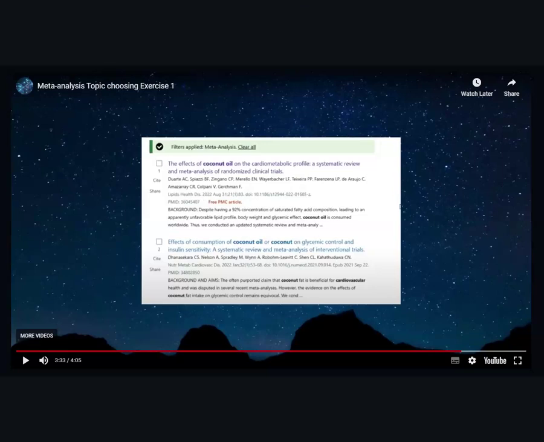Okay, anybody has any issues with this? Let me know. Everybody seems to have found it. Brilliant, very good. Everybody's found it. That's lovely. Okay, fine. So now these 2 meta-analysis we have a look at. Now the problem is that the second one is insulin sensitivity. Okay, fine. That's out. So you only got 1 competitor left.